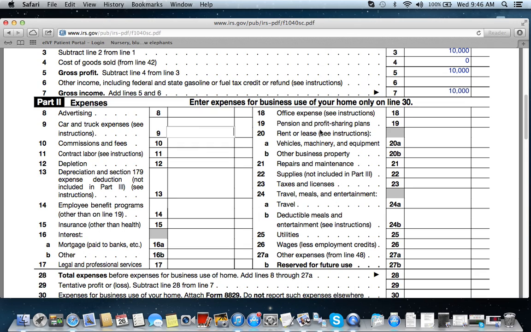So let's say I drove 1,000 miles. I'm going to get to take $550 in business expense or business mileage. And that covers another big misused area here: if you use a standard mileage rate, that covers everything associated with your car other than your interest or taxes if you have a loan on the car. But it covers everything else. It covers your car insurance. It covers repairs on your car. A lot of people think they can take that separately. No, this covers everything associated with your car except the interest and taxes. So you're done with car and truck expenses if you take that standard mileage rate.